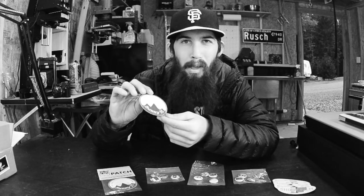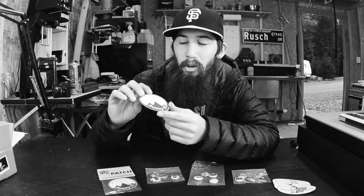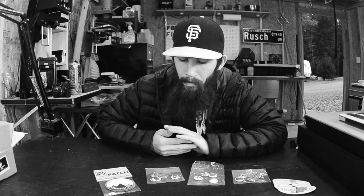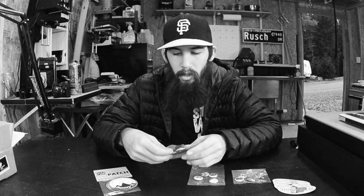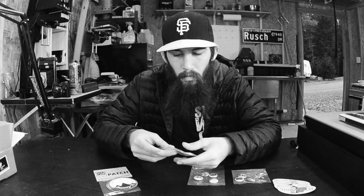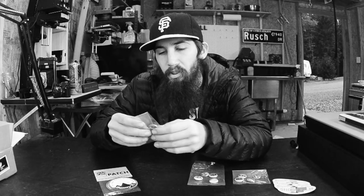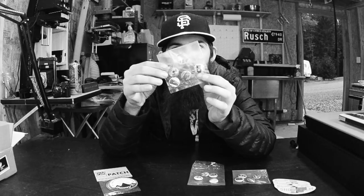No light meter, no problem - Sunny 16. I think that's really awesome. These are like $8 in the store, not even a big deal. But it's a way to be proud of yourself - shooting Sunny 16 is like the most photographer you could be because you're guessing your exposure. That's really the only patch I picked up. The other patches I wanted were out of stock. Then we've got these buttons here - three sets and I think they're all pretty awesome.